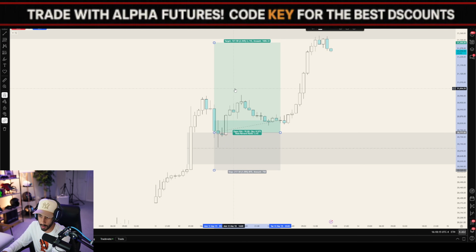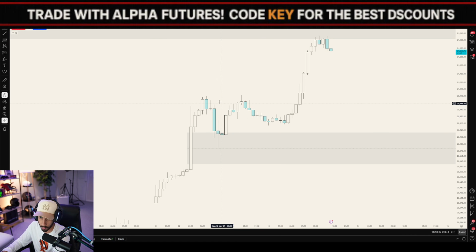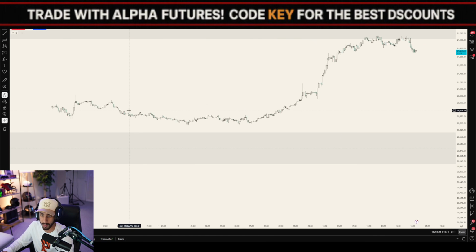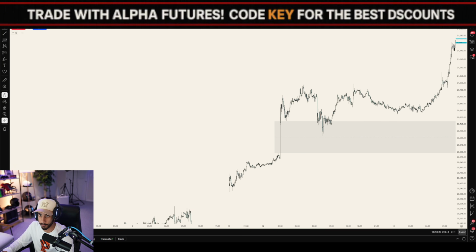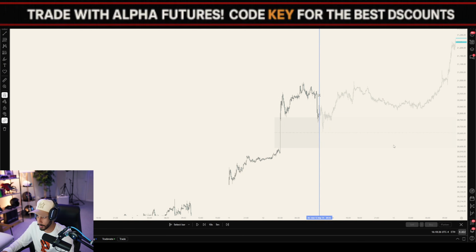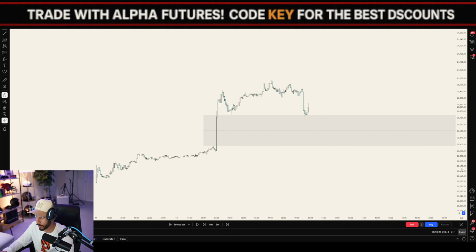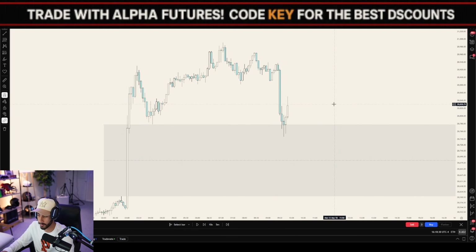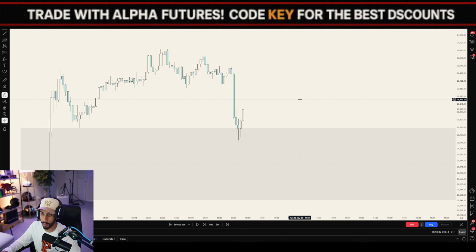So this is what a normal entry would look like. Now let's drop into an actual aligned time frame right here. It would be the 5-minute. Now, I will rewind this all the way back here, and let's watch when it first pulls into this fair value gap. Now, how do you avoid getting faked out, whatever the case might be? How do you avoid that? It's by using a proper buy model.